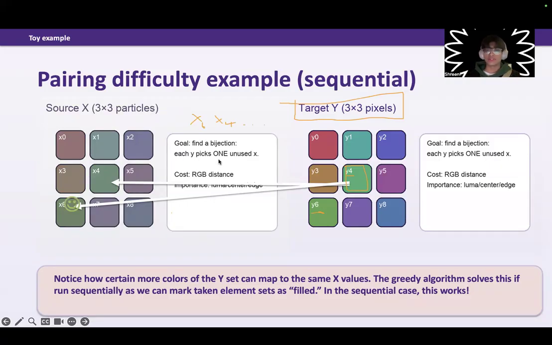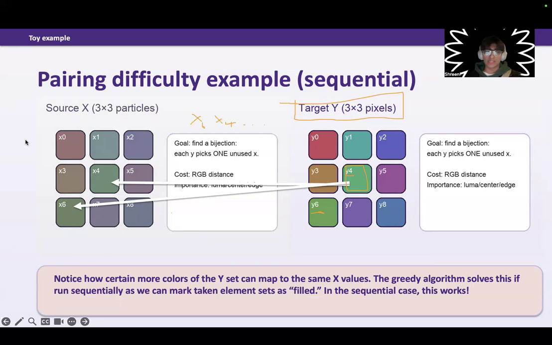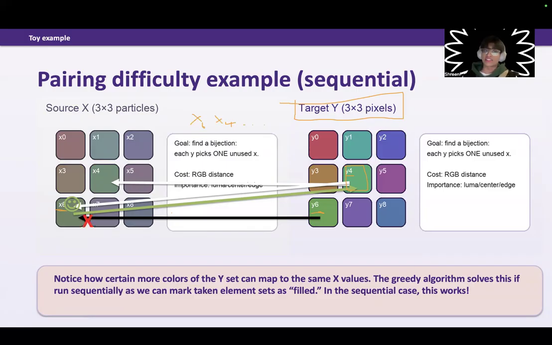And notice how Y6 is also a green pixel. And so Y6 might pick X6 and then X4. But notice that in this case, Y4 is given X6 because it's the first priority, even though Y6 also has the same picking order of X6 prioritized over X4. So since this is a clash, Y6 is not given X6. Instead, it's crossed out, and X4 is given as the solution. That makes sense. So this is how the sequential solution would work.